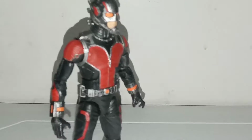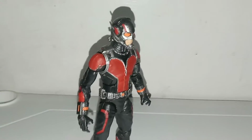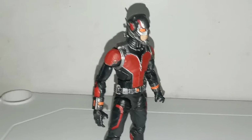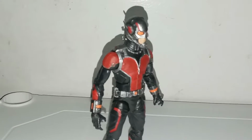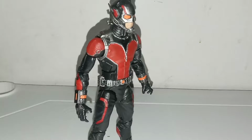And I'm not gonna lie, I really like this kind of design for Ant-Man, especially now that we've seen Hasbro remake what a lot of these were supposed to look like. It definitely sits nicely when you compare it to the actual movie version, which I will do at the end of this.